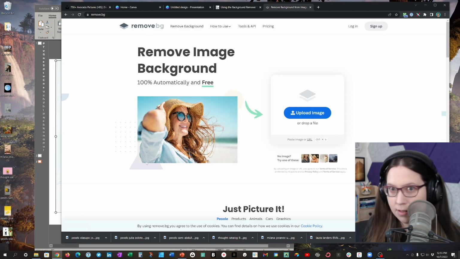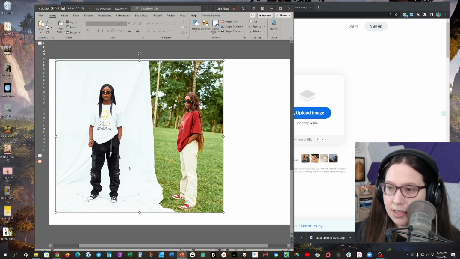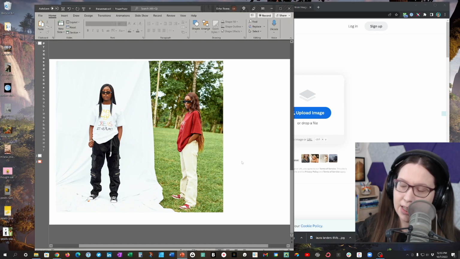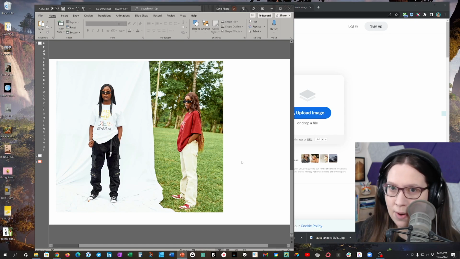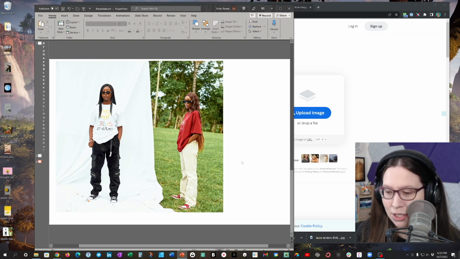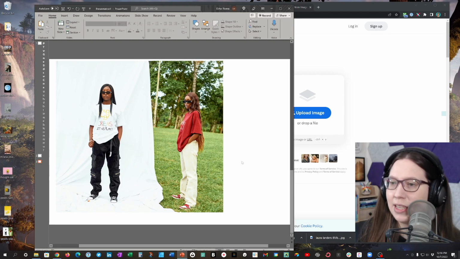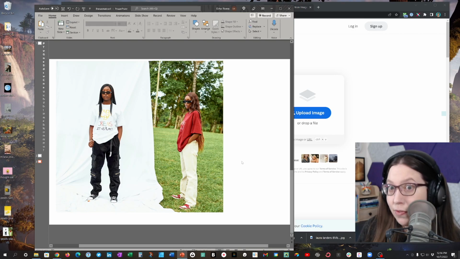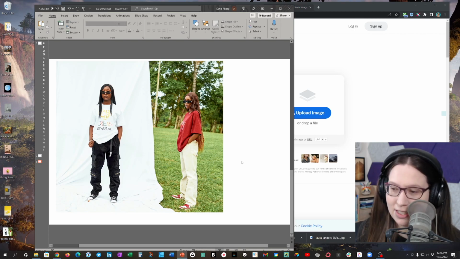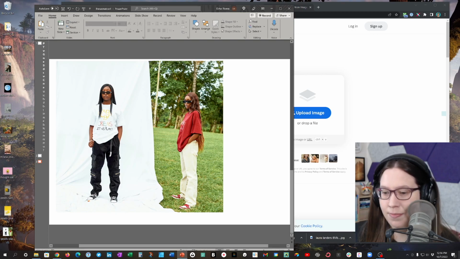It's another one you have to pay to use. And it basically was similar to PowerPoint's. It was a little better, but honestly not much, not enough that I could just use the image. I had to add a background to it to hide the jagged problems with the lines. But maybe it was that image, because it was kind of a complicated image. So if you are interested, I'm going to do one more test, and maybe if I can find that image, we can compare how PowerPoint does it, how remove.bg did it, and how Canva does it. So let's see if I can dig that out.